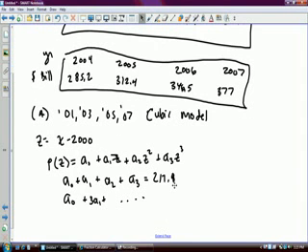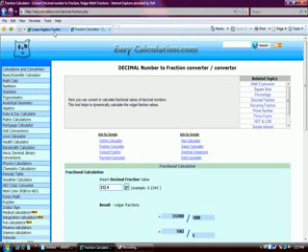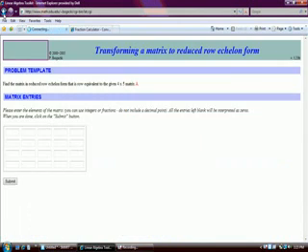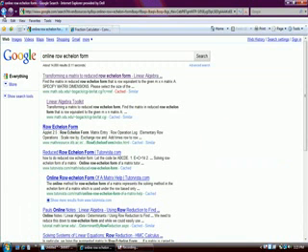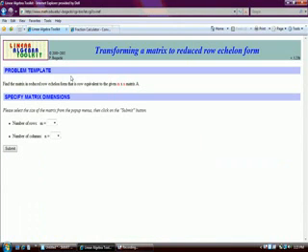I wanted to focus now more on actually using some technology here to get this problem solved pretty quickly, not even with a calculator. What I did was I went to Google and I put online row echelon form, and I put transforming a matrix to row echelon form.